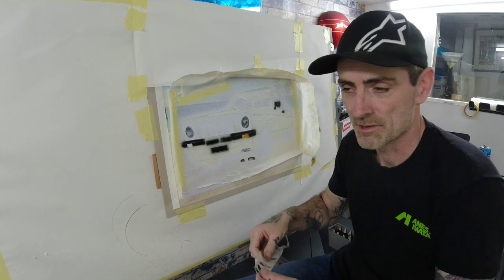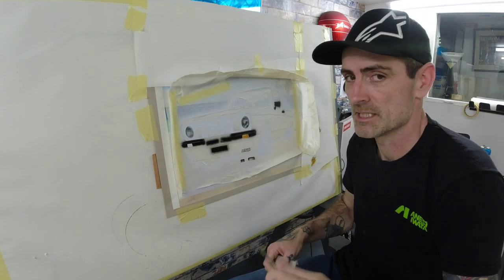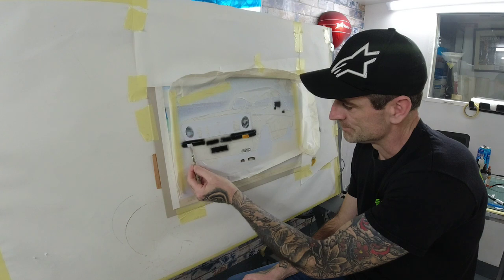So you're just following your reference and using it as a jigsaw. Put your pieces on, take your pieces off. So that's where we are. I'll drop the details in on this indicator. We've got that one to put in.